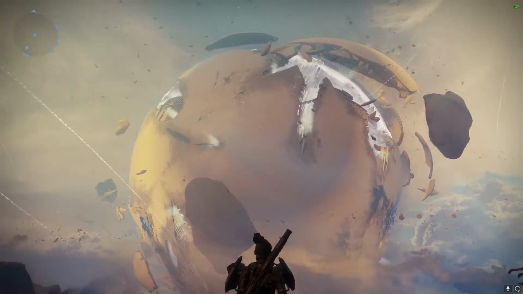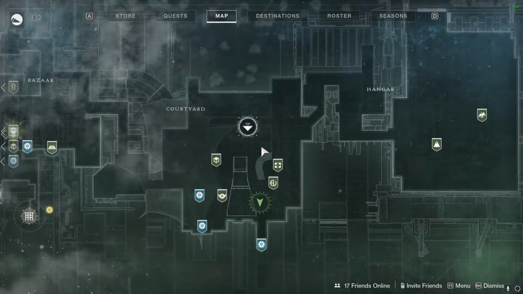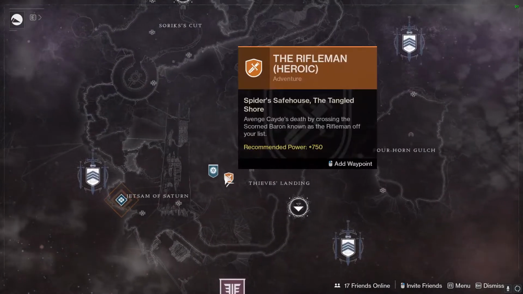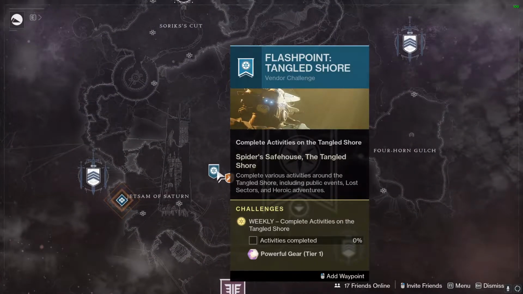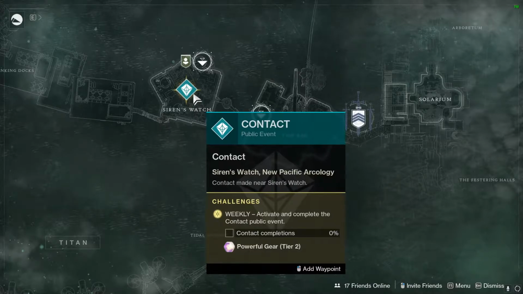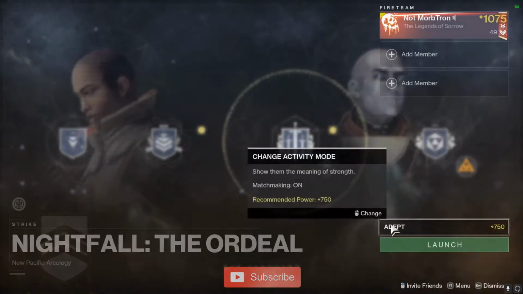So let's see what we have to do this week in Destiny 2. If we take a look at the destinations page, we see that the flashpoint is on the Tangled Shore. So if we want that powerful reward, we'll have to do some favors for Spider yet again. Now, the Dorito ships are back on Titan, so we'll be heading there for the Contact public event. And as far as the Ordeal goes this week, we will also be on Titan, as that is Savathun's song.